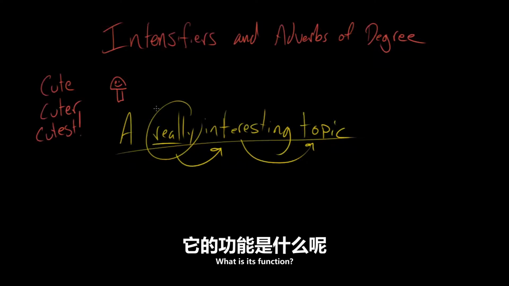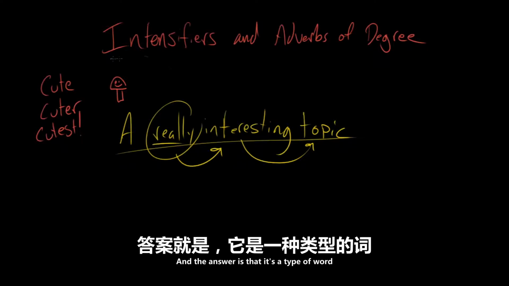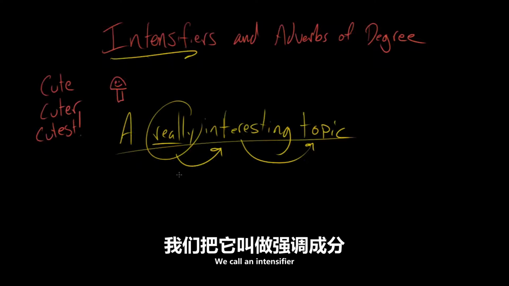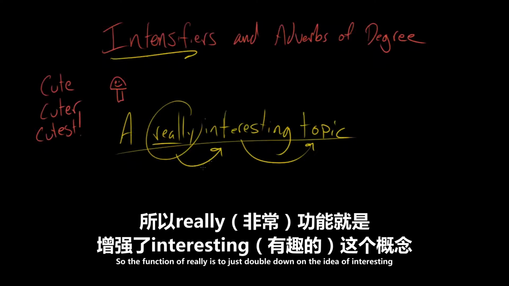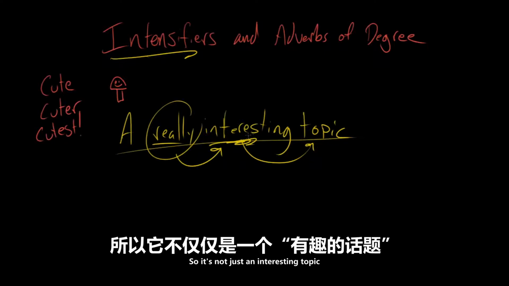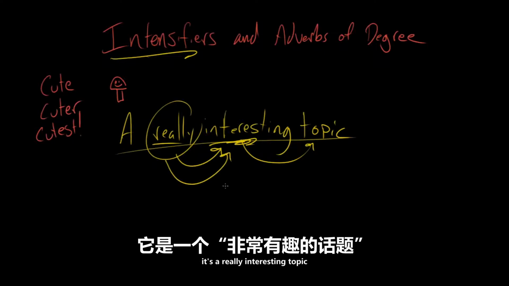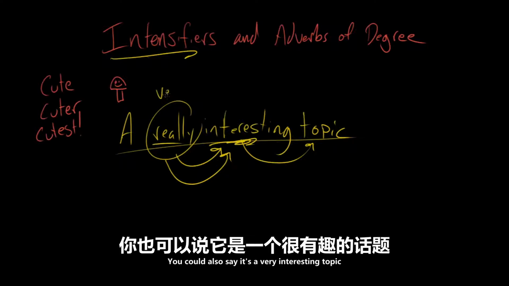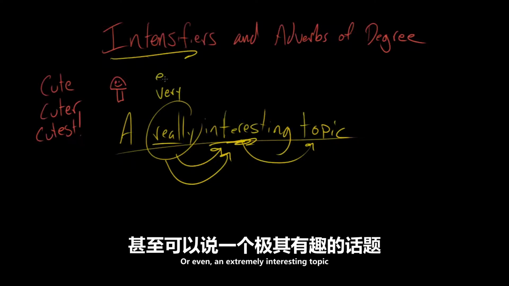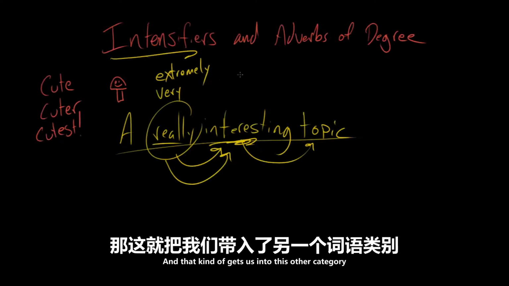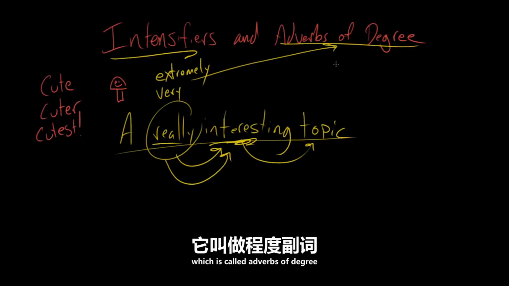What is its function? And the answer is that it's a type of word we call an intensifier. So the function of really is to just double down on the idea of interesting. So it's not just an interesting topic, it's a really interesting topic. You could also say it's a very interesting topic, or even an extremely interesting topic. And that kind of gets us into this other category, which is called adverbs of degree.